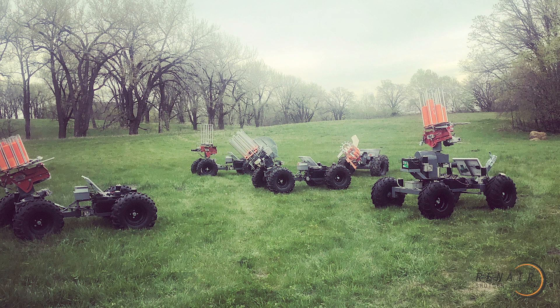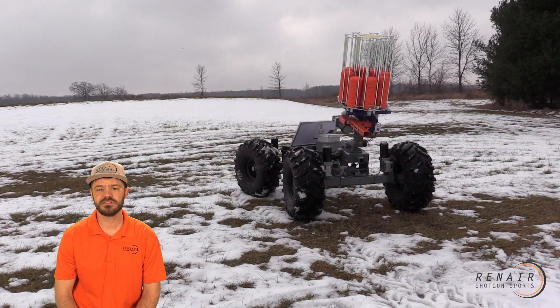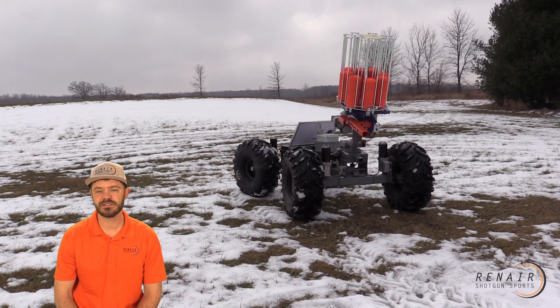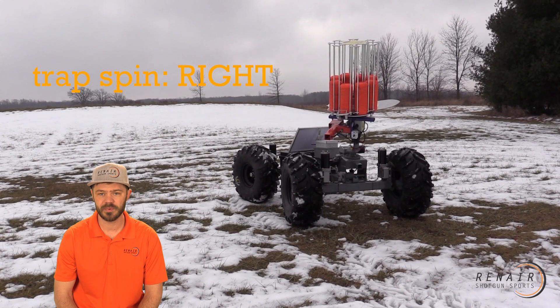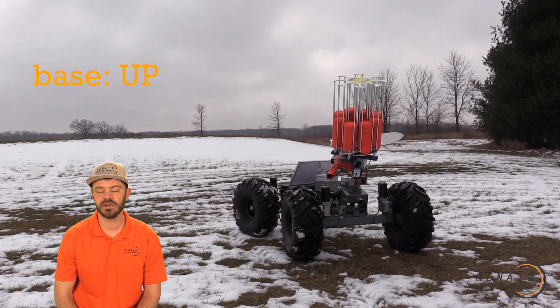Let me get out of the way here and let's take a little bit closer look. As we can see here, we have a relatively simple outgoing target. We're going to add a bit of trap spin and start to lift that trap up a bit to produce a slightly different look on an outgoing target.